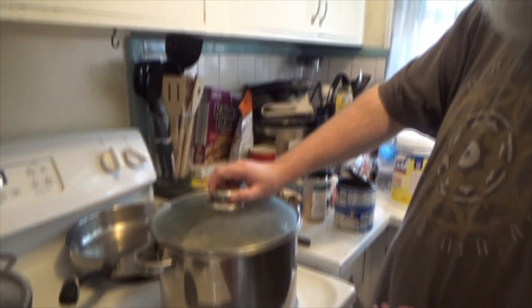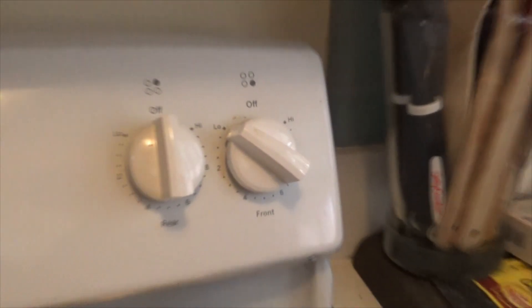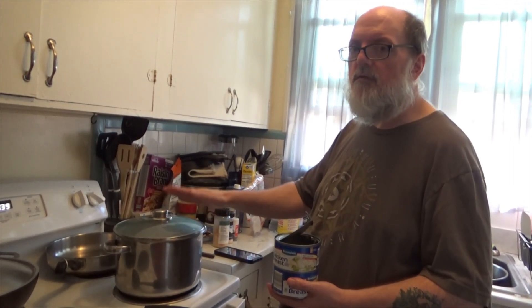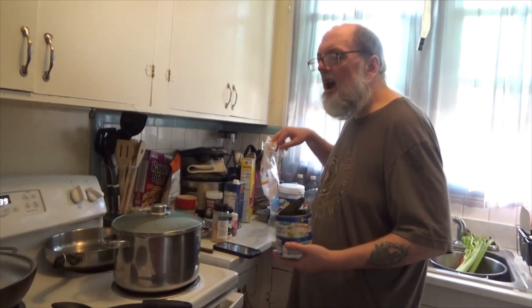At this point you put a lid on and set a timer for an hour on low. Now while this is going, every five to ten minutes you want to come in and stir it occasionally just to make sure nothing is sticking, which it shouldn't be because you do have salt in there. So that's all we've got for right now. When everything is done in 30 minutes we're going to come back, put the mushrooms in, mix that all together, and then after an hour total this will be done.